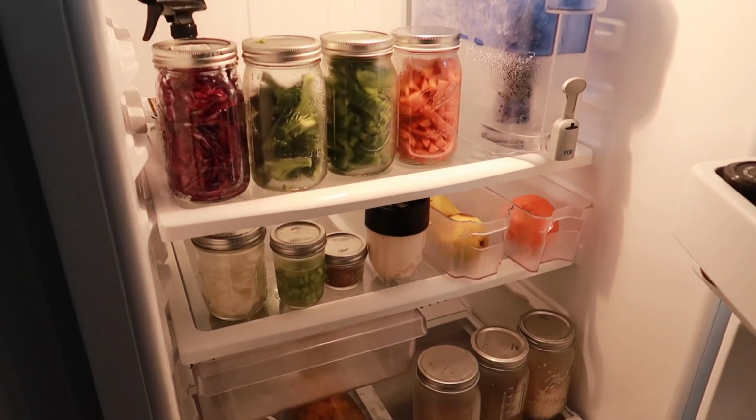So being able to visualize what you have in your fridge and know the ingredients that you have is huge for helping you prevent food waste, as well as planning out the ingredients you'll use in meals. So maybe you're not cooking, you don't know exactly what meals you're gonna cook this week, but you know kind of what ingredients go in each. That helps you prevent a lot of food waste as well.